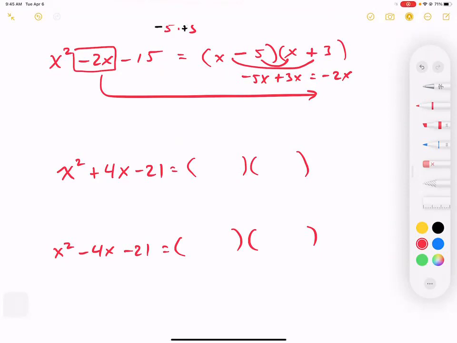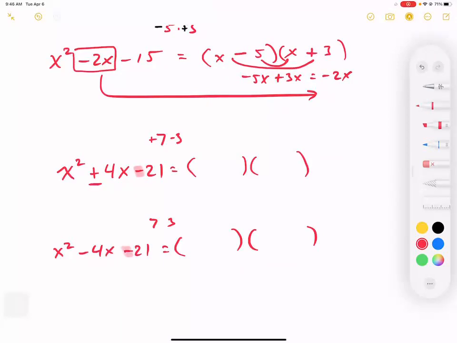Okay, so let's think of numbers that make 21. And if you please notice, it's not plus and minus, so we know we're going to subtract these numbers to end up with 4. So you're probably thinking about what numbers multiply to 21, right? And hopefully you're saying 7 and 3. Now, who has to win here? The positives. So who's going to get the plus sign? Who's going to get the minus sign? Since it's a minus in the back, we know it's going to be a positive times a negative. So 7 is going to be positive because 7 has to win. And 3 is smaller, so it's going to have to lose. So you get the negative.